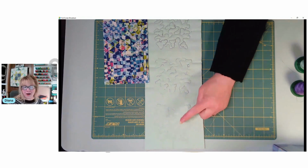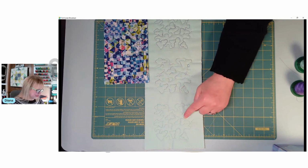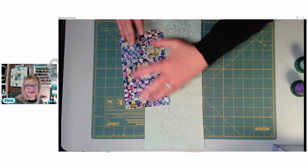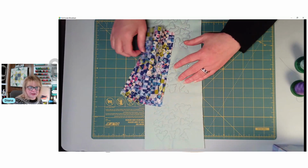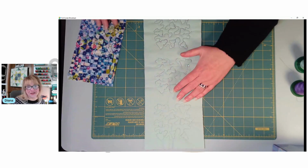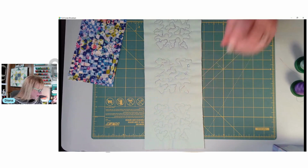Now, again, if I want my thread to really sink in and go away, then I'm for sure going to use my Super Light Aqua go-to. I call it my go-to. If I want it to kind of blend and have all the colors in highs and lows, this will really blend well as well. But you're going to see those highs and lows a little bit more because somebody has already gone to the trouble of mixing and matching those beautiful thread colors for you.